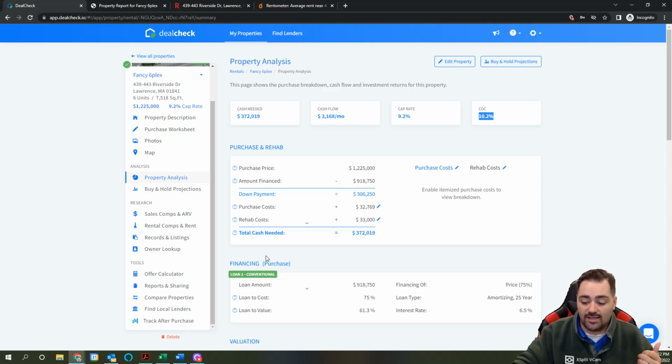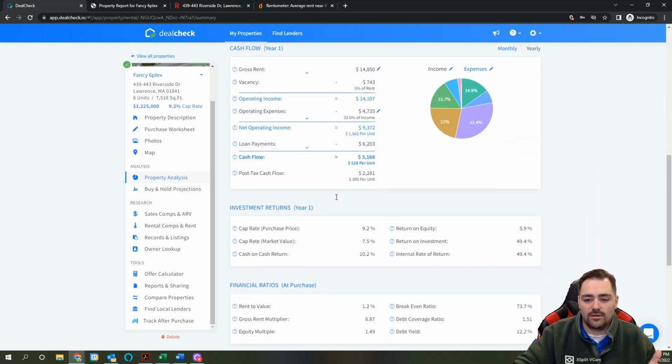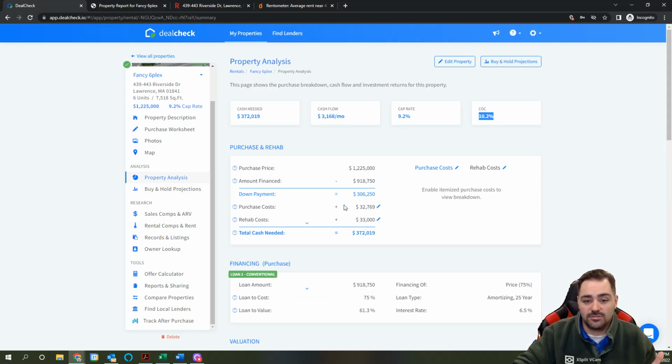It also has an app on the phone, so you can run these deals from your phone very, very easily. I enjoy it. I like it. There is a free version. I don't remember what features get cut out of the free version, but I swear by this program. Once you set the parameters, it is easy plug and play for me.